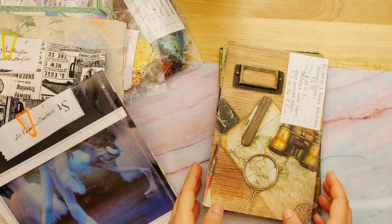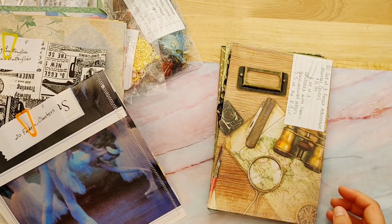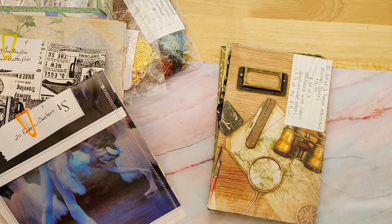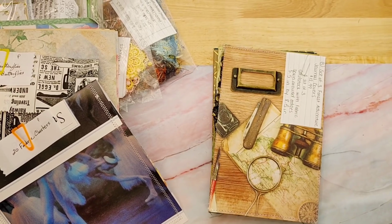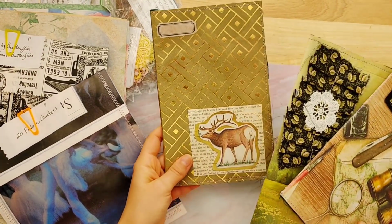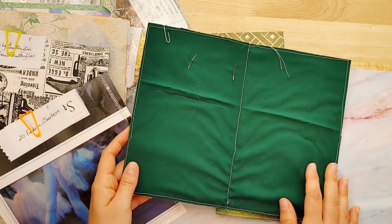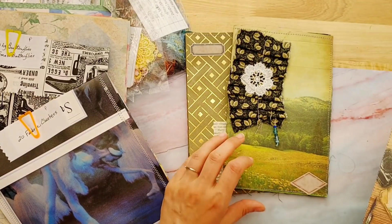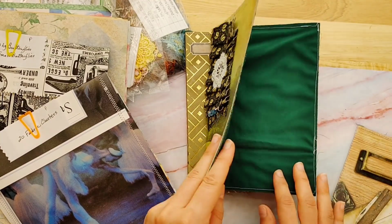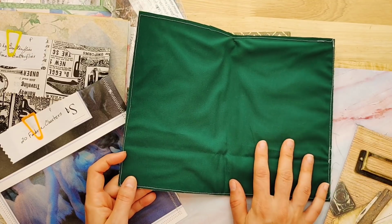And then Sasha also made this. This is a set of 3 journal covers, and they're called Forest Adventure. I have fabric strings all over the place. All right, so there's 3 of them, and they're woodland forest themed. They're cardstock and fabric. Now, I do want to say that I had to reduce the price on these because the inside fabric is really bunched up. It needs a little bit of TLC.